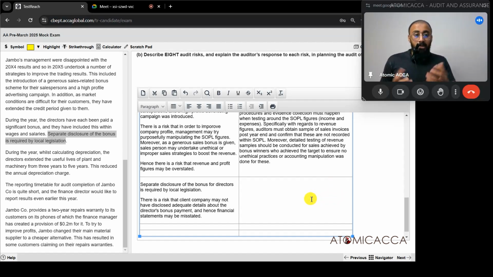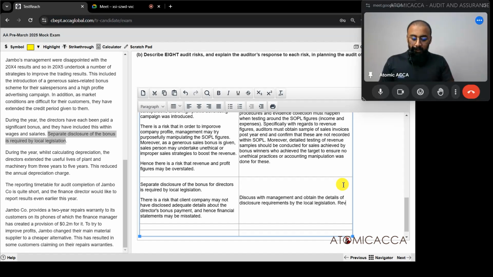Now what can I do over here? The only problem existing over here is whether they made proper disclosures or not. So what I can do is first talk with the management or review the details of what kinds of disclosure are needed by the local legislation, then review the disclosure note and confirm that whatever is needed is actually recorded or not. So very straightforward. So discuss with management and obtain the details of disclosure requirements by the local legislation.